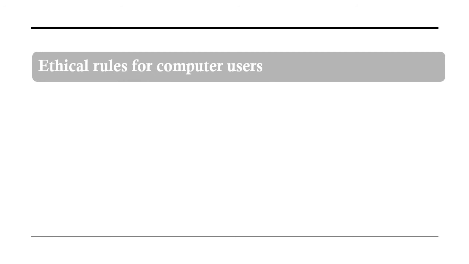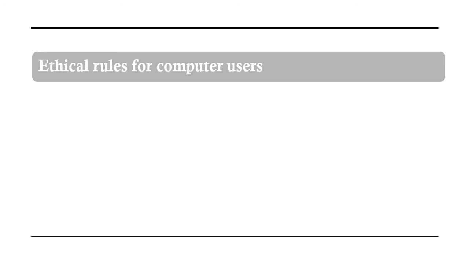Let us take note, class, that users are responsible for safeguarding their user ID and password. They should not write them on paper or anywhere else for remembrance. So users like us should not intentionally use the computers to retrieve or modify the information of others, which may include password information, files, and many others.